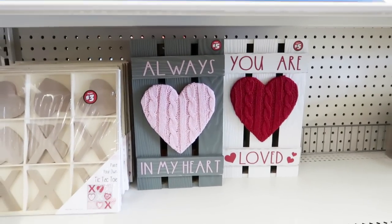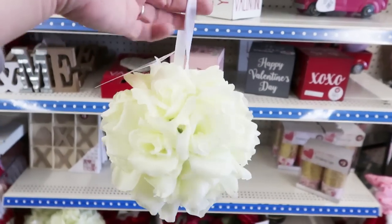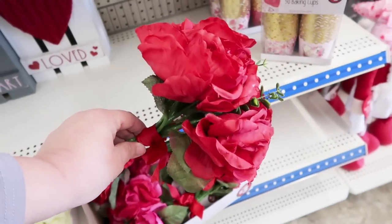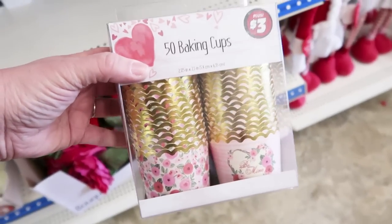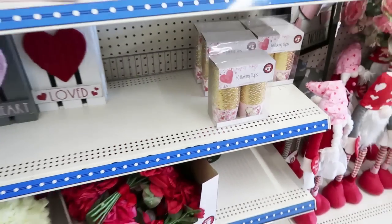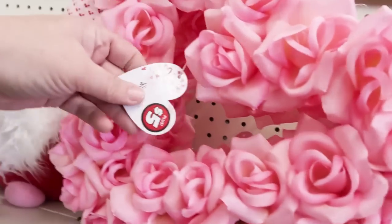Those are cute — I just DIY'd something like that. There's a flower ball. And then they also have some bundle of flowers. I love these — I like picking this kind of stuff up whenever we're doing snacks and treats as a family. I know you're supposed to use them for baking, but I like putting treats in these, especially for get-togethers with family members, so not everyone's hands are going into bowls. Cuts down on germs. That one's five bucks.